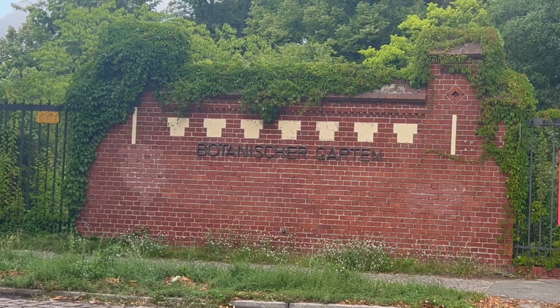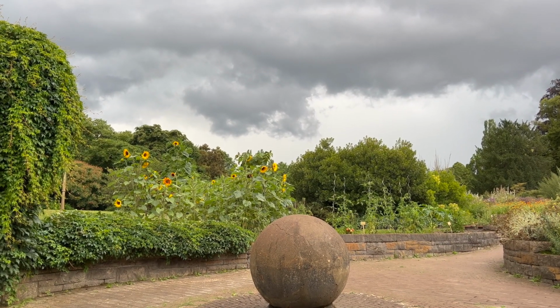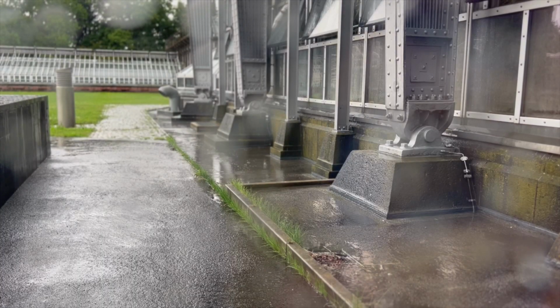It is more like outside of the city, so it did take quite some time to get there, but we walked there. We also pre-booked our tickets, which is something that I recommend you always do no matter where you are, because I personally just like having tickets ready and not having to wait in line for like 30 minutes when you can just tap and then you have tickets. Sadly, when we arrived, it started to literally pour down, so we made our way straight into the greenhouses, or I think it's just one really big one, and then just explored that. After that we walked a lot and we were kind of tired, so we decided to go back, but the greenhouse itself was really beautiful.